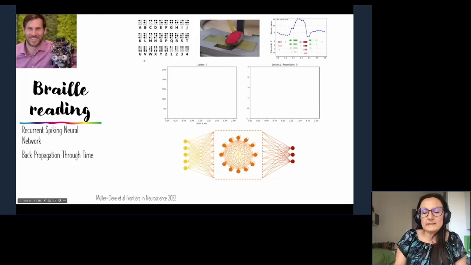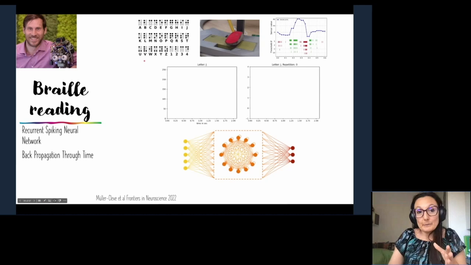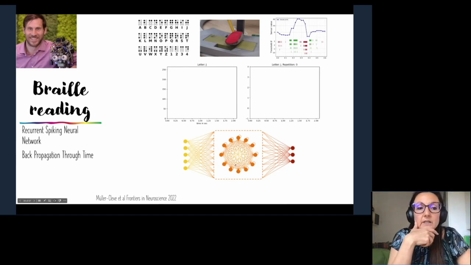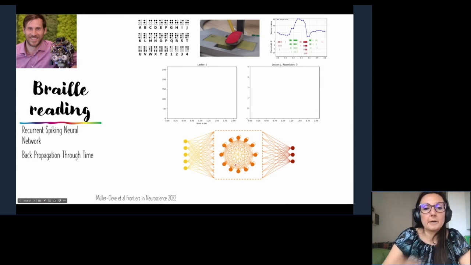So it's a very simple data set, but with respect to the MNIST, it has a temporal component given by the fact that you slide the fingertip on top of the letters. That's really interesting to study recurrent networks and the classification of this type of inputs. So here, what you see is a sample output of one of the taxels in the fingertip when sliding on a letter, and here you have the spiking activity corresponding to this, let's say, analog input. You have on spikes when it increases, you have off spikes when it decreases, and with different thresholds, you get different activity. Then we implemented the recurrent spiking neural network and trained it with backpropagation through time.